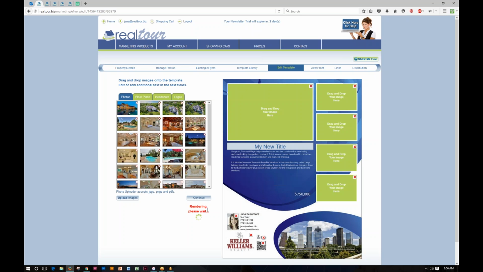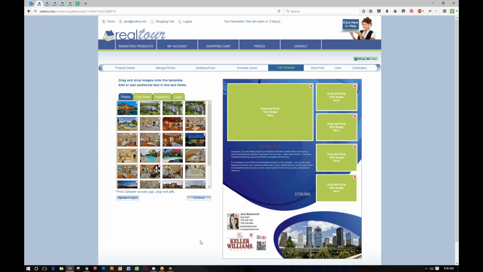And now the template is going to render. So I don't ever have to leave the page. Whenever I make a change, the template will render my change, and then I can see it right here in front of me. There's my new title, and it's in red. Okay, so let's say I can do that with all of these fields. My name, so on and so forth, any of these text fields, they're all editable.